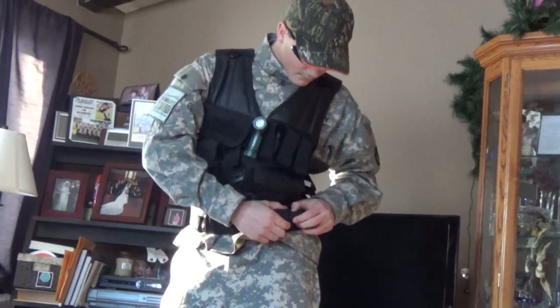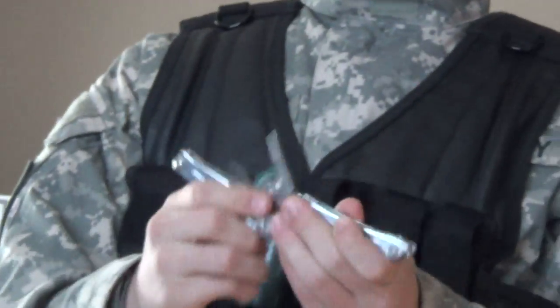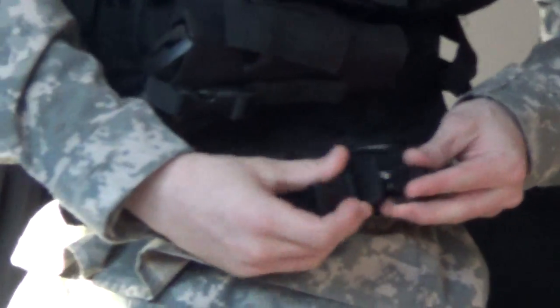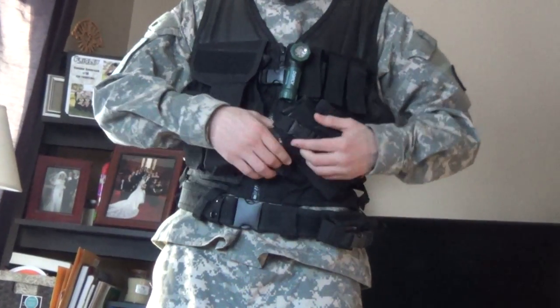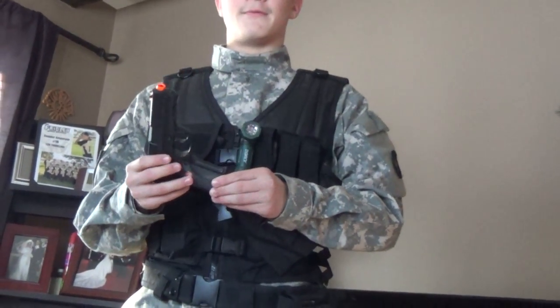And then right here I got a little pouch. Always carry my Leatherman around me. Perfect, you got everything you need right here. You got knife, screwdriver, everything you need. Keep that right here. And then working my way up, I got a nice big belt right here. Keeps everything intact.